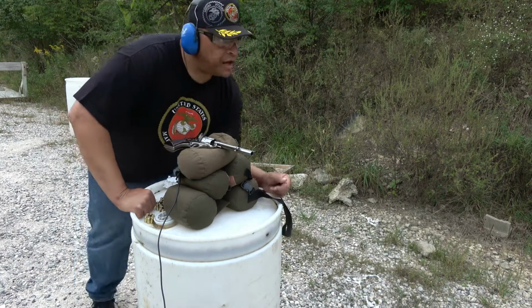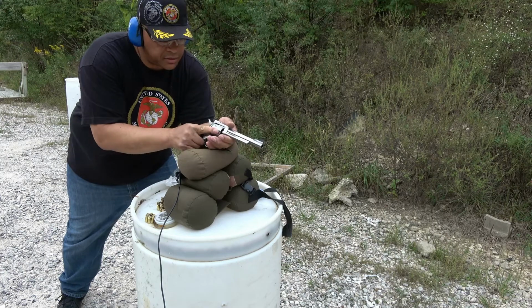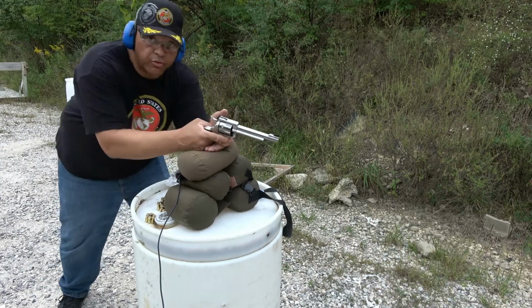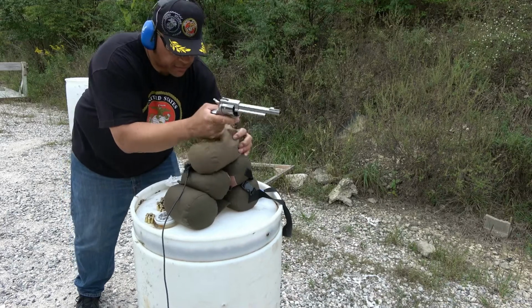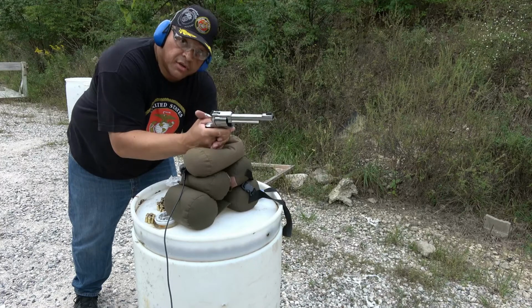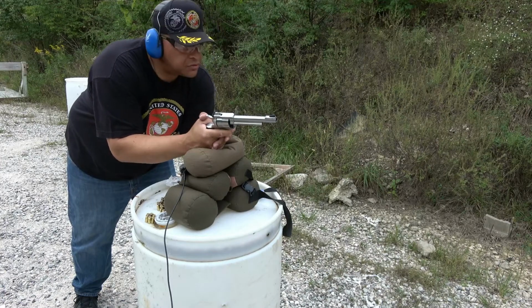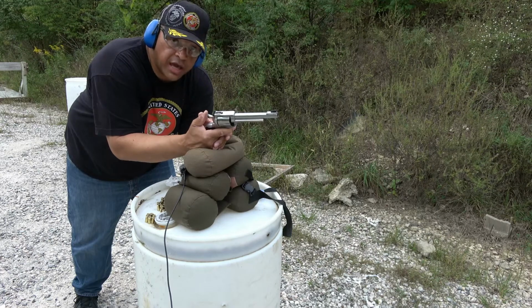All right, I got to get this done. Trying to get this completed before it gets too dark. It's coming to the range after a work day, and getting this set up can be a little grueling, but I'm enjoying it. So let's see what the 6.5-inch Blackhawk tells us across the chronograph with a 170 grain truncated load.